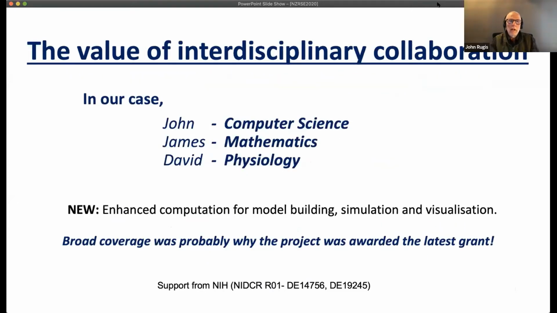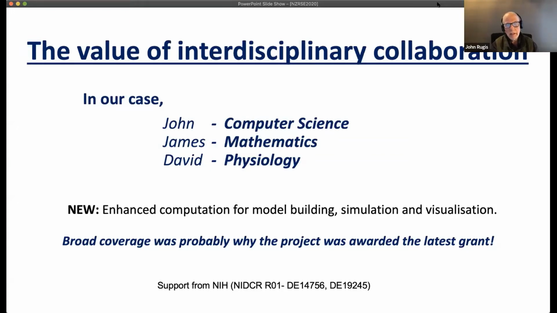I'd like to start by highlighting the value of interdisciplinary collaboration. In our case, my background's computer science. For James, it's mathematics, and for David, physiology. So in my joining the group, I've brought enhanced computation, well, for model building, simulation, visualization.